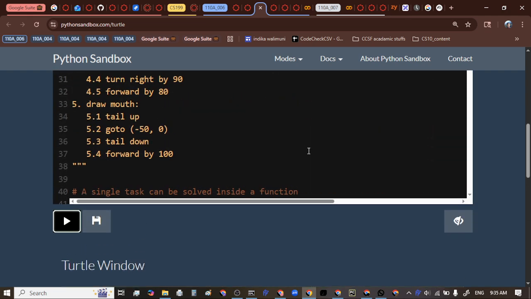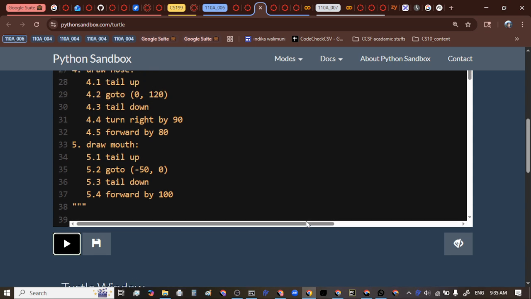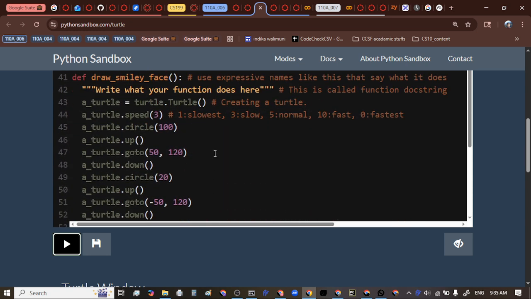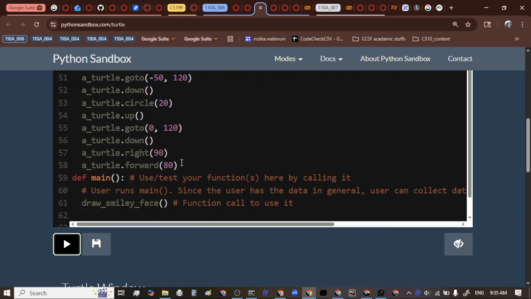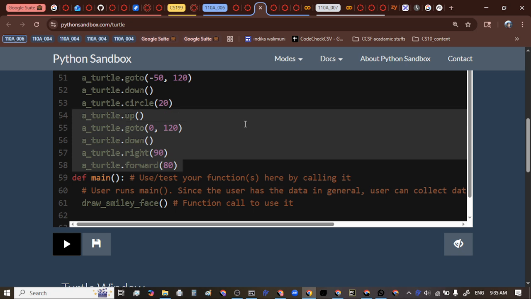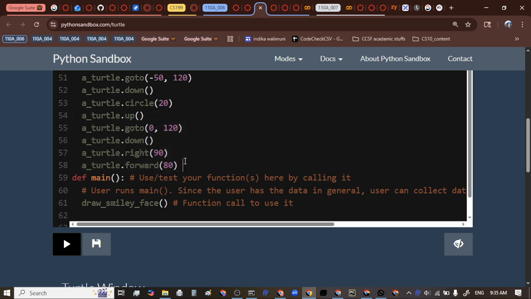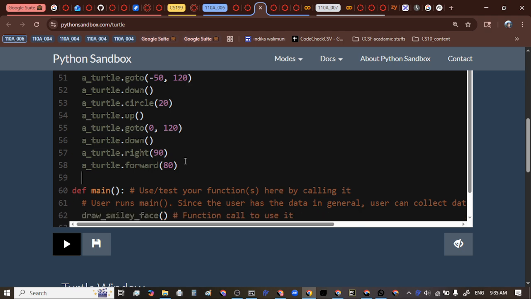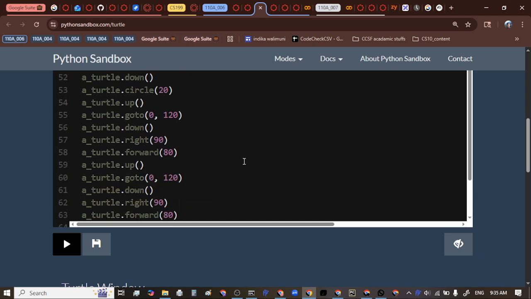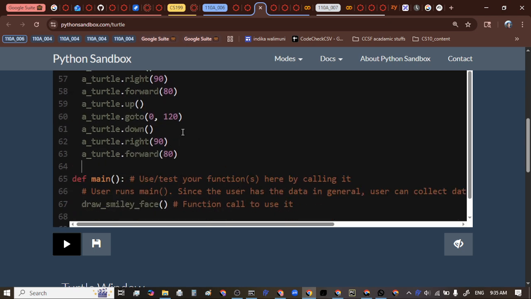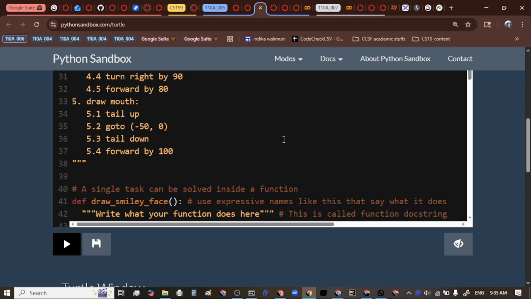So and then this one, drawing the mouth, right? So it's another line, right? So we can basically copy paste this. Okay, so last step, but we are actually translating from our algorithm. Okay, so go to 50, negative 50, right? Yeah, negative 50, 0, right? And 0, that's what we have over here, right here.